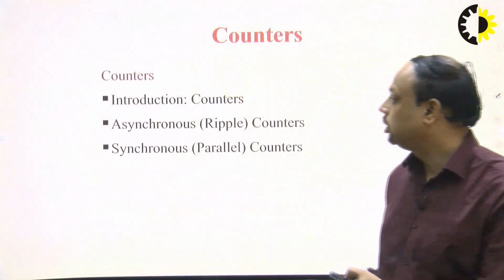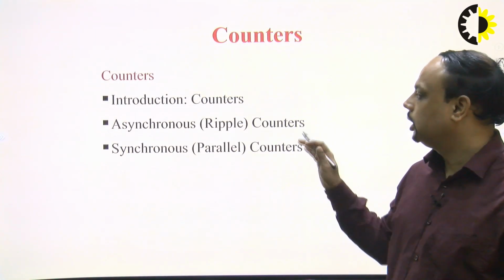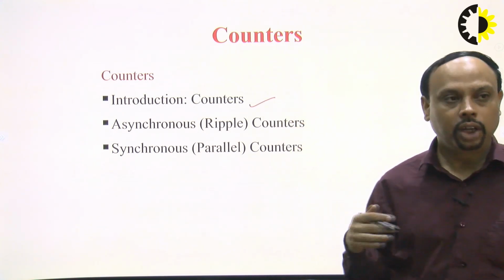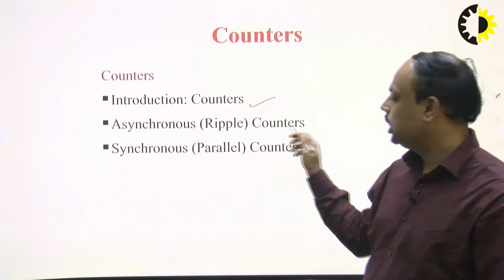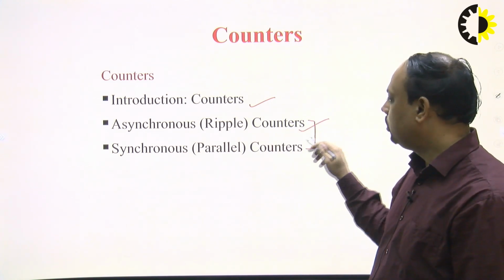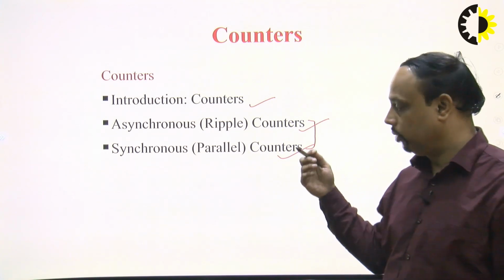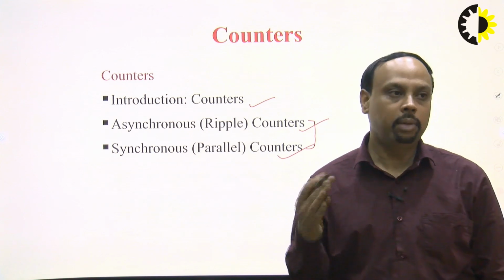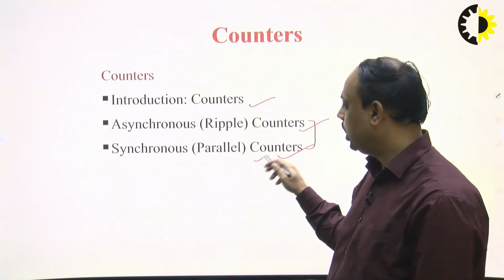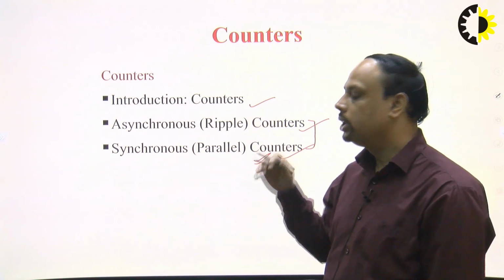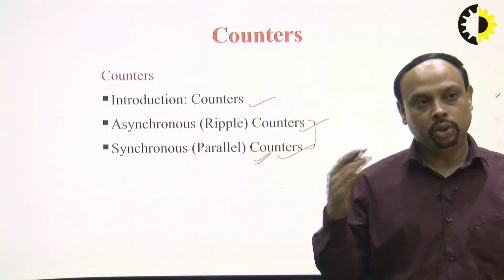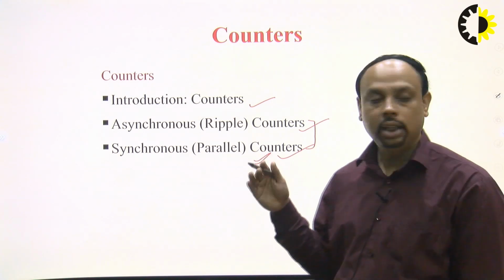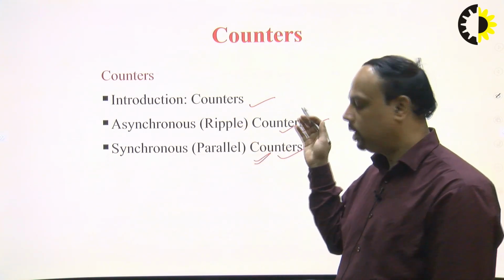First is the introduction of the counter, in which we study how the counter actually works, and the counter is classified into two categories, ripple counters and parallel counters. Why parallel counter? Because the clock provided to the synchronous counter is simultaneous. So these counters are generally very fast compared to asynchronous counters, where the output of one flip flop is used as the input to another flip flop, which is generally slow.